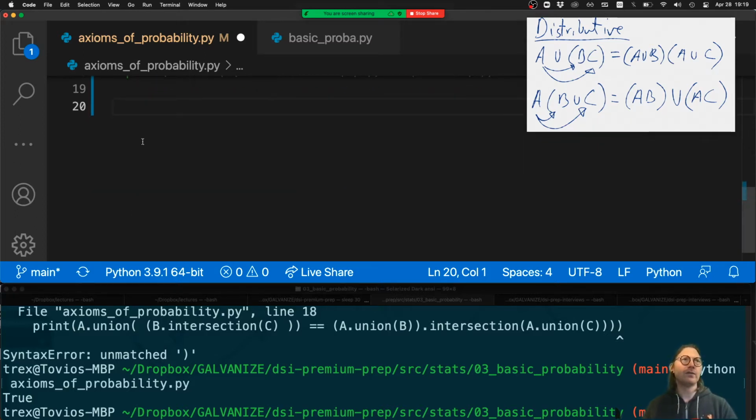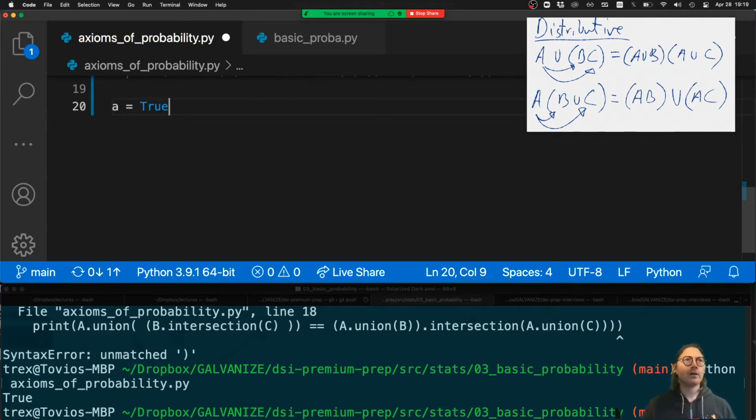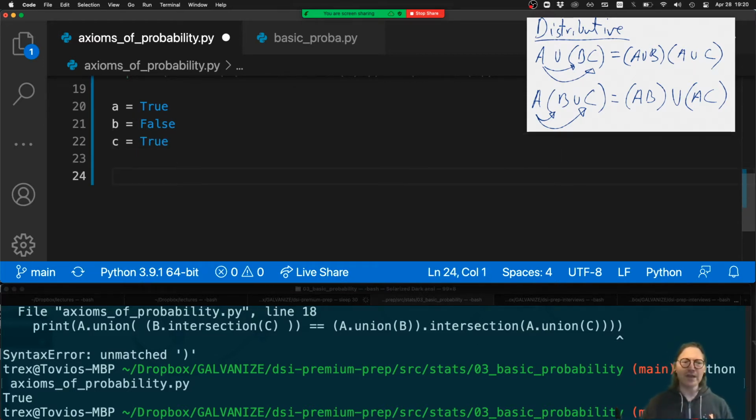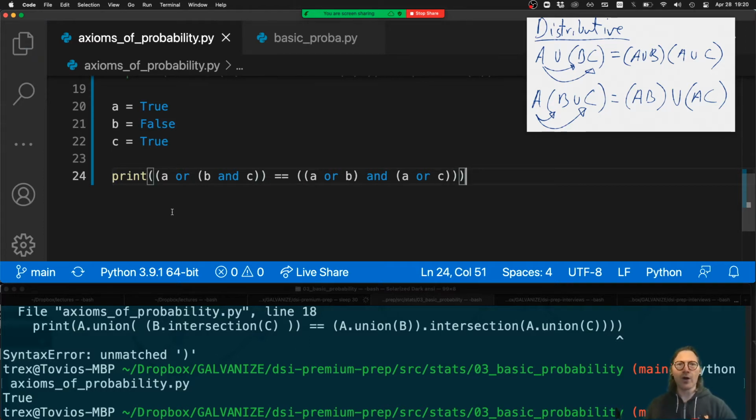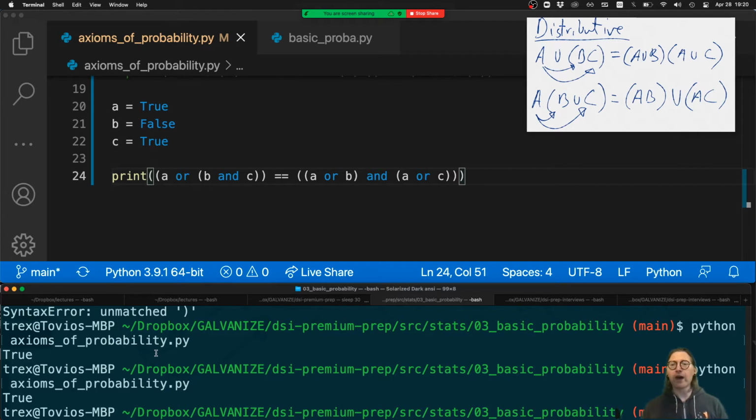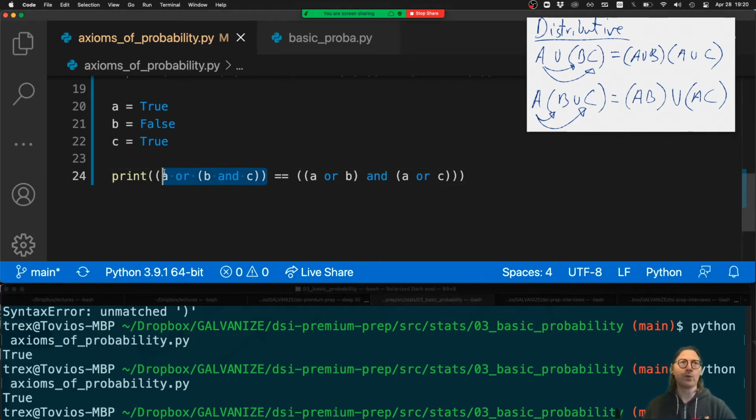And for the logic here, I'm going to do A is true, like I said, B is false, and C is true. And I'm going to try to stick to this just so that we're all dealing with the same Booleans. But in this case, I can say A or B and C, right? This is a much easier way to see it than with all that union and intersection method that I did above. Is this the same as A or B and A or C, right? And I'll just wrap all of that in parentheses, so there's no potential for confusion around what's happening here. Okay, so are these equivalent? They are. That evaluates to true. This is an equivalent operation to this.